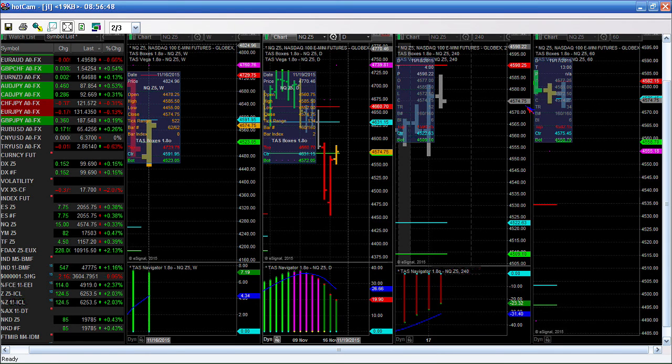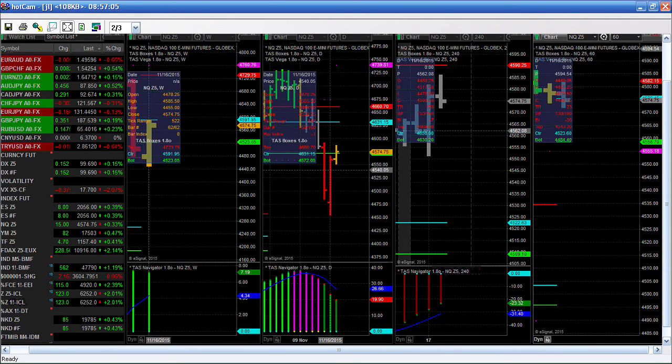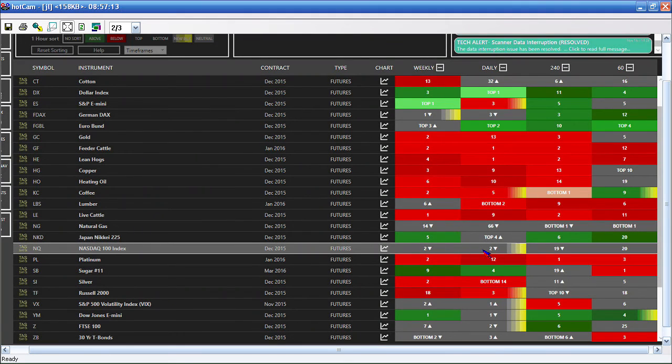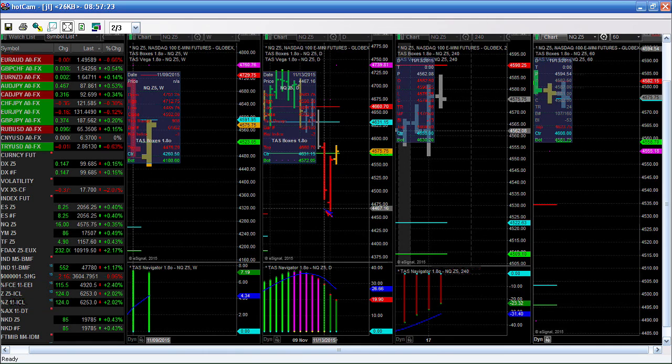That being said, on the short term, you've got some 240 boxes that we've gotten into the top here. I'm showing these on the screen, and even on the short term, we've got a new box that's appeared here on the 60. So if I go to the scanner and look at the NASDAQ futures, let me pull that up. Okay, here we go. Basically it's a little non-directional. We're not really seeing anything outstanding here as we're going into new go north territory again. So I think this is kind of a wait and see.